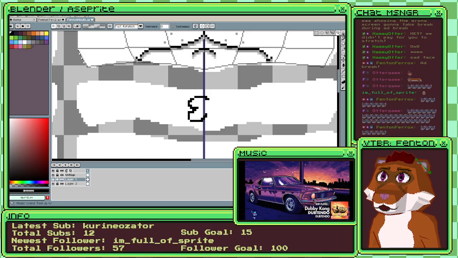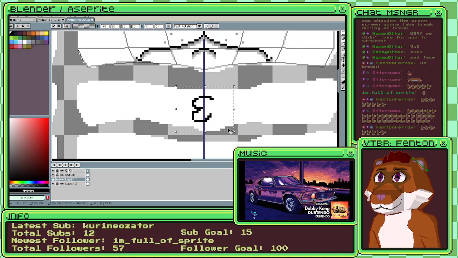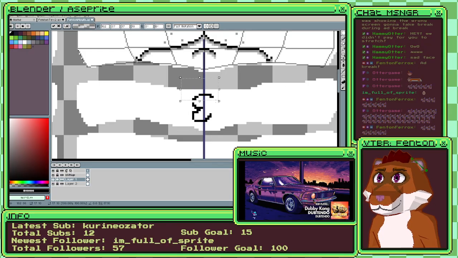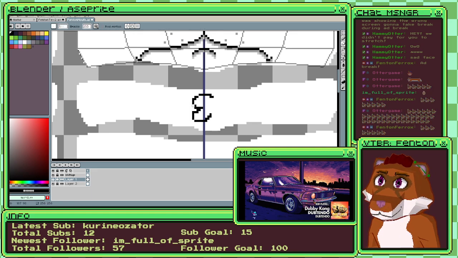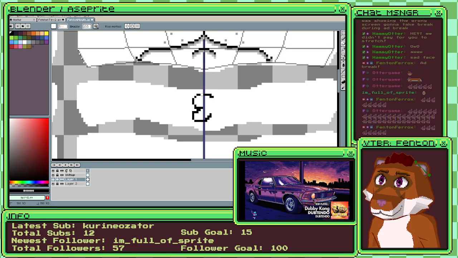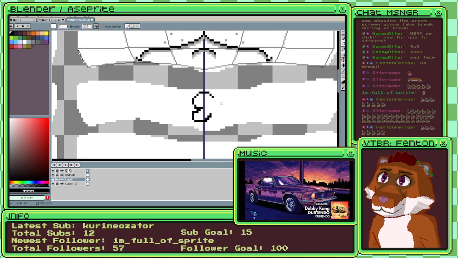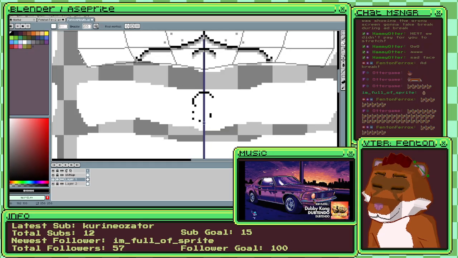Okay, that needs to be moved over. Okay. Now, there we go. Should be able to just freehand this.